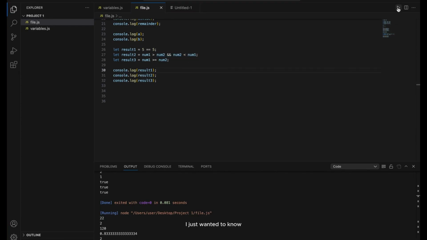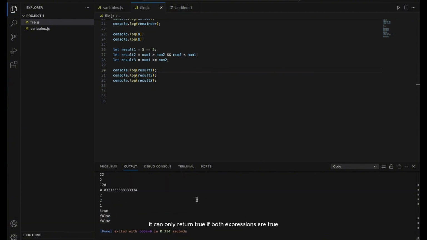Now let's write it down. It can only return true if both expressions are true. So is num1 greater than num2? No. So that's false. And is num2 less than num1? Still false. So if both expressions are false, it's going to return false.